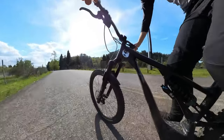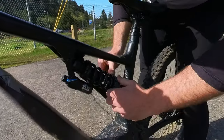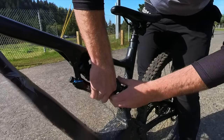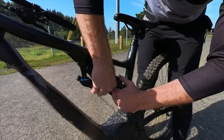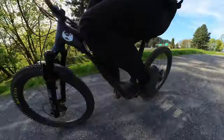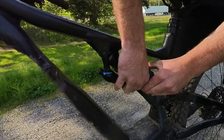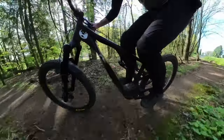All the noise you're hearing is coming out of the DVO Onyx 38 air spring fork. The DHX is absolutely silent during its operation through the full travel — and that's a good thing. I was jumping on it with the 540 pound spring and it felt too light, so I tightened her back up. One thing to note about the Springdex: depending on the size of your hands, it can be a little difficult to spin the ring. The DHX feels like trash on blue flow trails — it feels unbalanced.